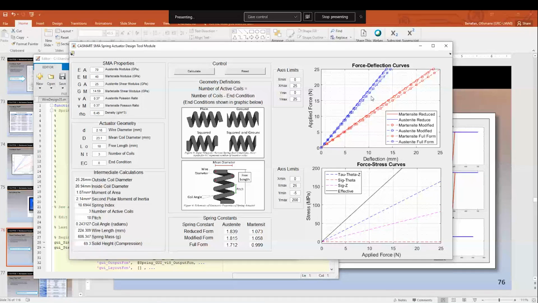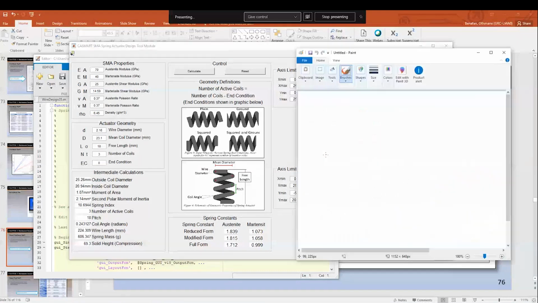So in a lot of applications out there, people use an SMA spring in line. So this will be an SMA in line with another spring. And the way it goes, the stiffness of austenite is greater than the stiffness of the bias load. And here will be the martensite.